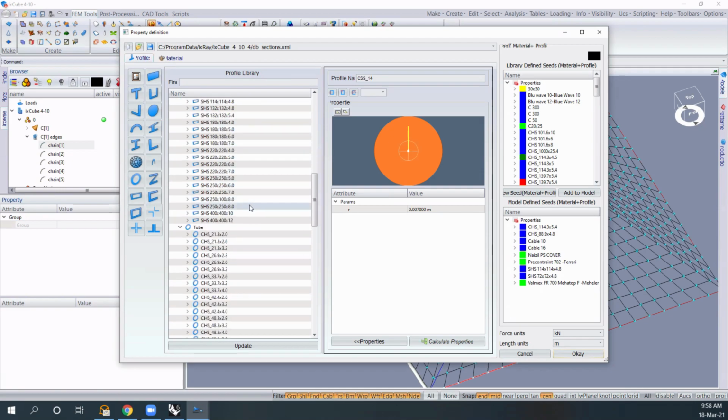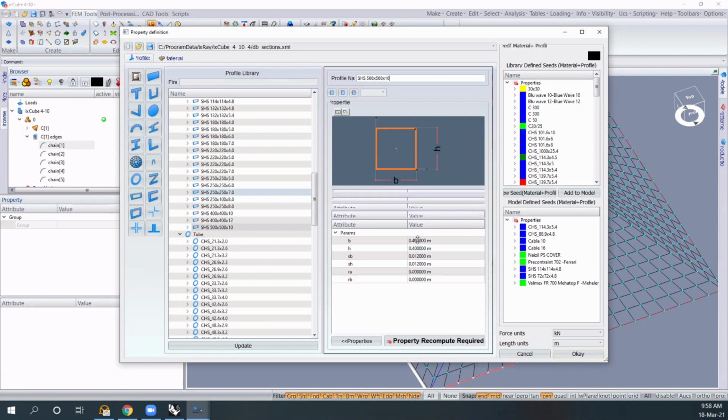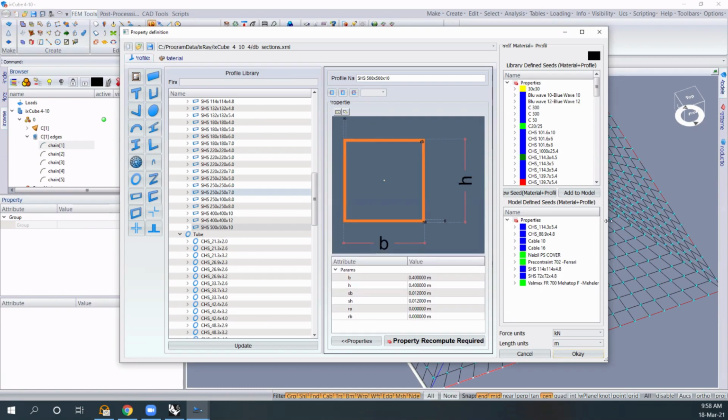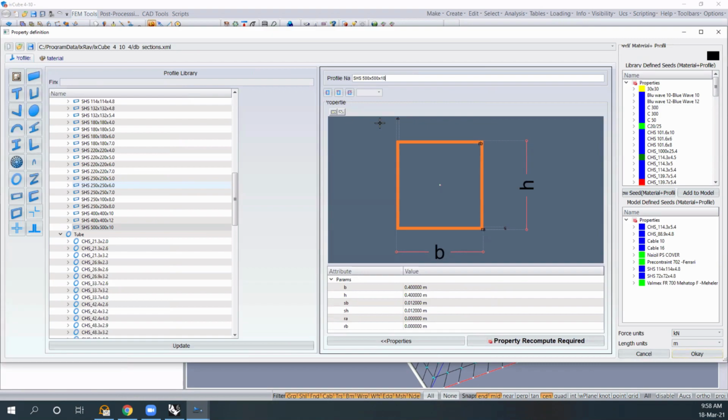You can make your own profile if you want. For example, I can clone one of these and change the name of the profile. I want it 500 by 500 by 10 millimeters thickness. This is just the name of the profile. And so in the base, we can open it here. Let me open the window. The properties, I want it to be 500 millimeters. Remember that we are using meters as the unit, so you see here it's printing meters. But you can write 500 mm, and it will convert it to meters. And then the thickness is 10 mm.